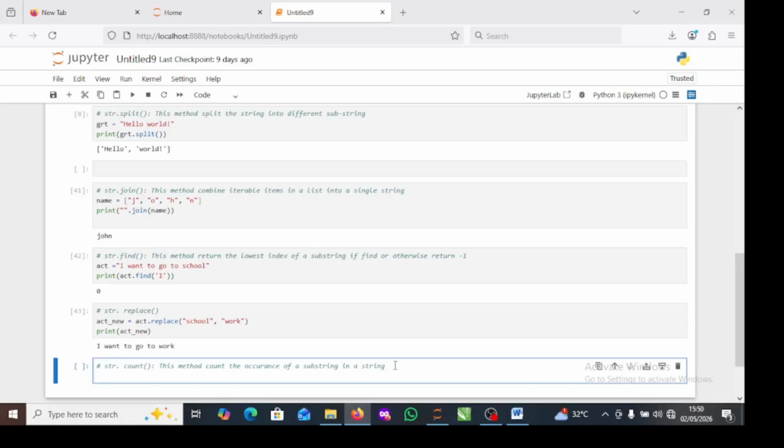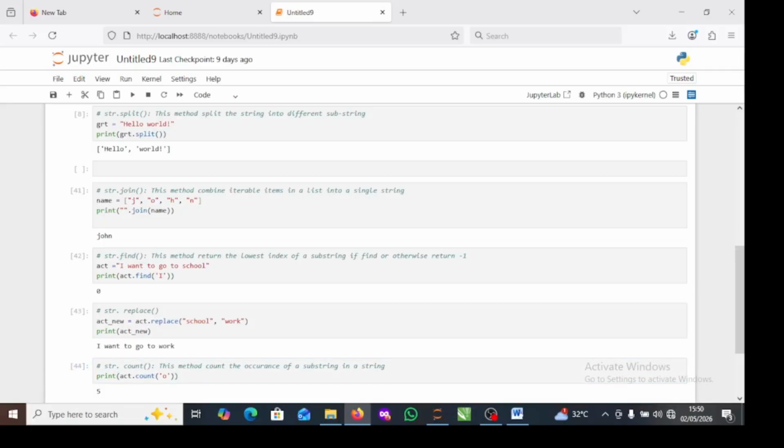So how do we go about this? For example, let's say you want to know the number of times the letter o appears in our activities, I want to go to school. So how do we do it? Go print bracket, the name of the string at dot count, then the string o, and see what happens. Shift enter.